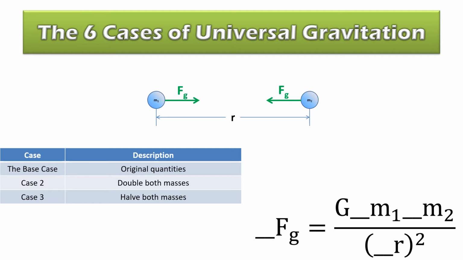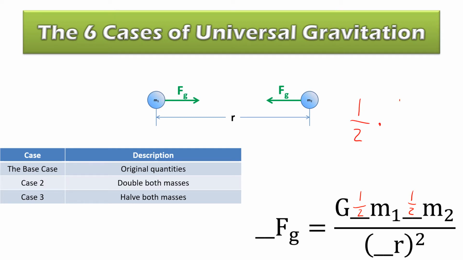First of all, do we feel in our gut, is the force due to gravity going to increase or decrease? If there's less mass, do we think the force due to gravity is going to increase or decrease? If there's less mass, then we would expect this to decrease, because it's a direct relationship. So whatever one does, the other does. If this increases, this increases. If this decreases, this decreases, right? Like the multiplication total. Anyway, so halving both masses, what's 1/2 times 1/2? Do you remember how to multiply fractions?